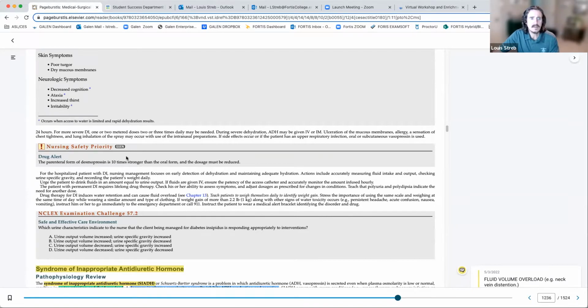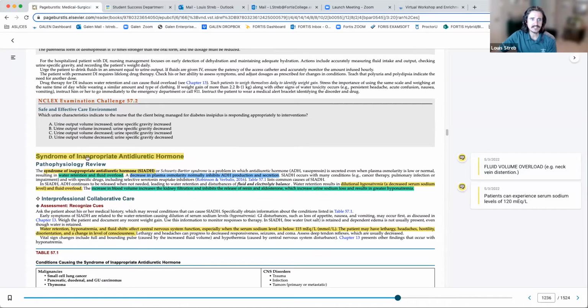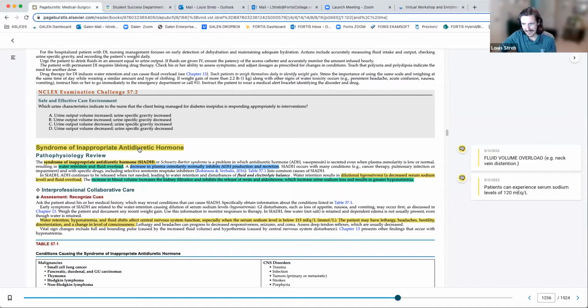All right, so if we keep moving down from there, diabetes insipidus is a hyposecretion of antidiuretic hormone, meaning we need more antidiuretic hormone. If you get down here to the syndrome of inappropriate antidiuretic hormone, this one is fluid volume overload. This is jugular vein distension. This is fluid in your lungs, right? Fluid volume overload always looks and sounds the same, y'all, because where's the fluid going to go? It doesn't matter what the cause is, it still goes to the same location.